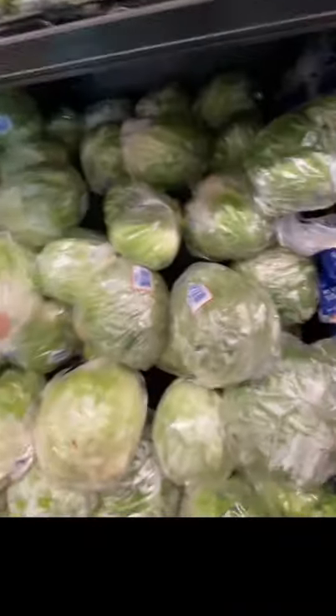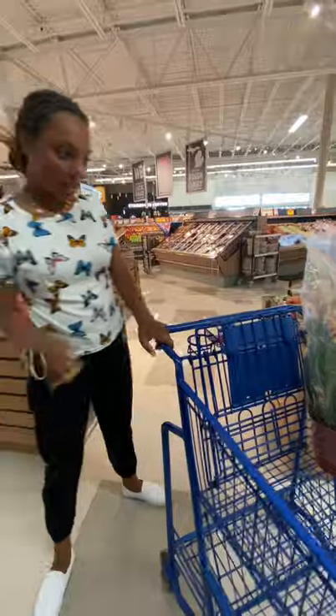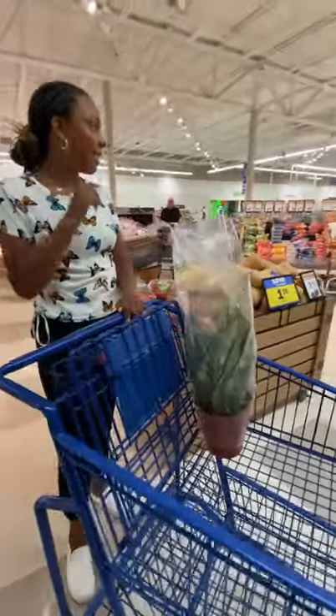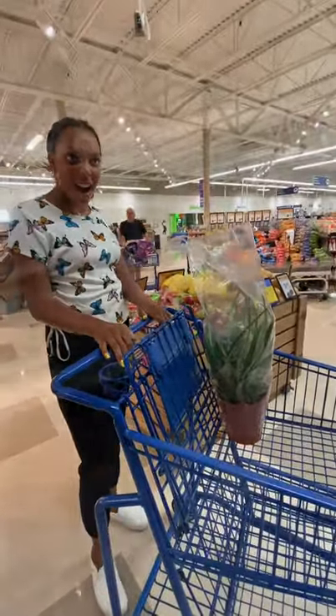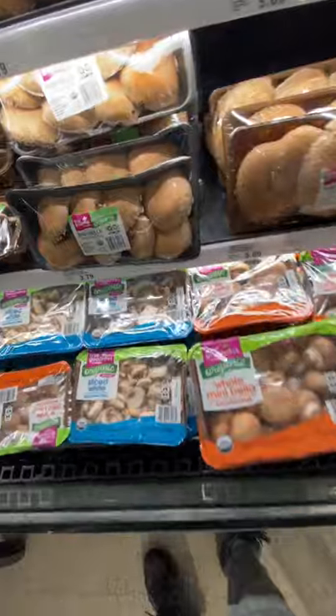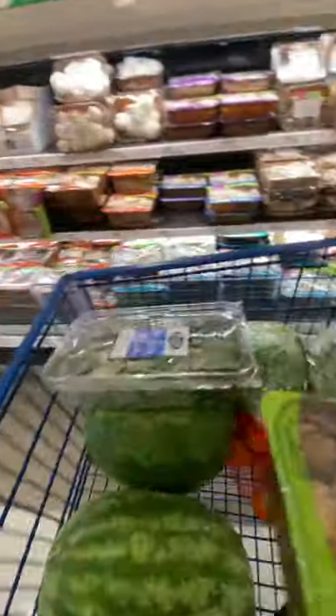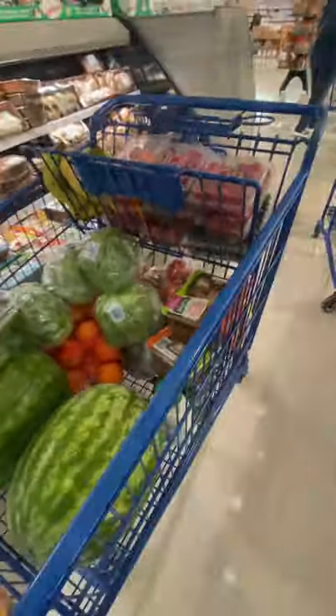Lettuce for salads — I'm going to get four heads of lettuce. There's her cart for her pineapple plant that she's going to kill and not grow pineapple. Spinach. No grass — I got you a pineapple plant, I'm not getting your grass. Mushrooms — we'll get two mushrooms. Now we've got to go to the lunch meat for the guys' sandwiches during the week.